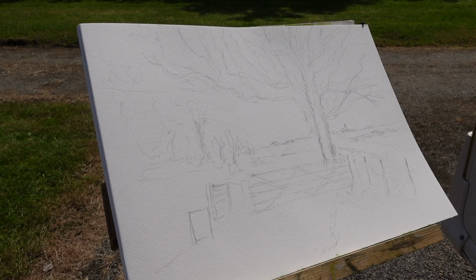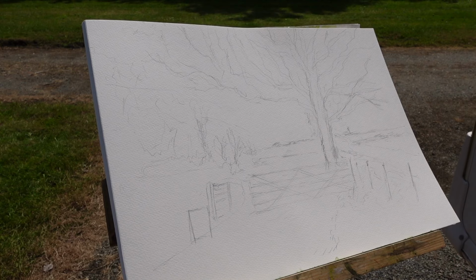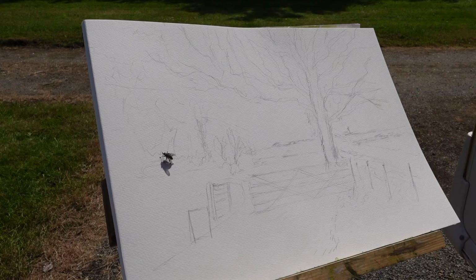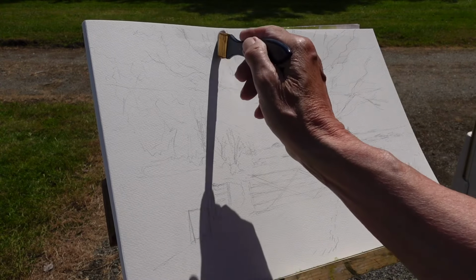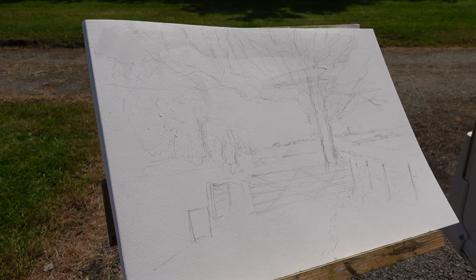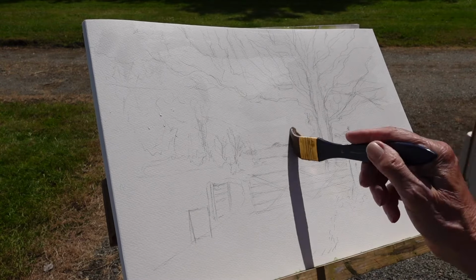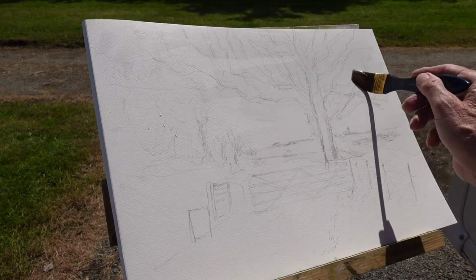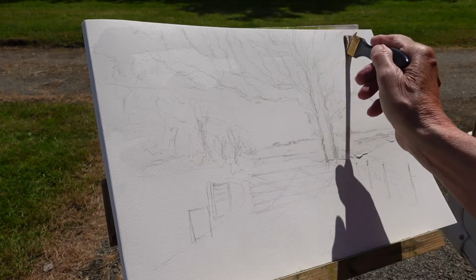Right, today I'm going to do a watercolour of a scene I saw at Beth Chatto's garden in Essex. Absolutely amazing garden. If you're into gardening, you could do worse than pay a visit to this amazing garden. It's famous for the way it was planted and designed, with emphasis on plants that can tolerate extreme dry conditions. And of course Essex in the UK is one of the driest parts in the United Kingdom.